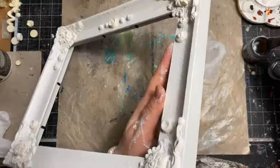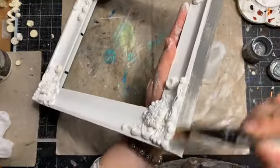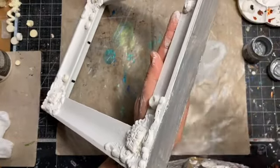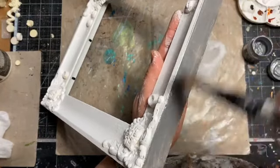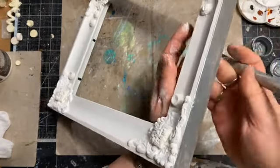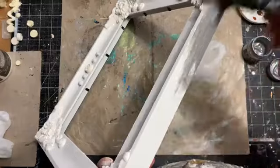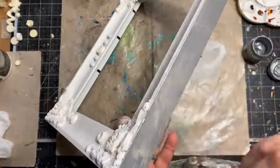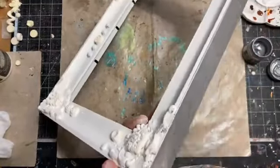So now we just take the brush, we check the consistency of the paint, and we add the layer of the metallic. I usually start with one to see how this is going to cover, and then if I see that I have to make double coat after drying, I will make one more. I start on the outside. If you feel you need a little bit more water, you can dip your brush in the water. And we play. It goes really smoothly because this paint is really creamy.